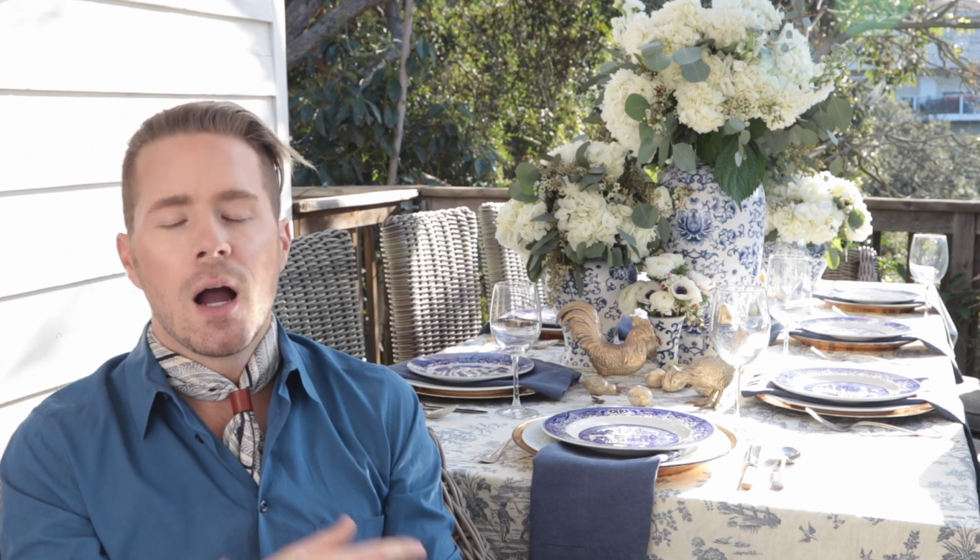So I did the really tall vase, the medium, and then the small. The tall and the medium I did very similarly, and the small one I did a little bit more delicately. But that way when you're sitting, you can see the flowers at different heights. It looks really good when you walk in the room, and then when you sit, you can really enjoy them as well. And I did two sort of side centerpieces instead of one centerpiece.